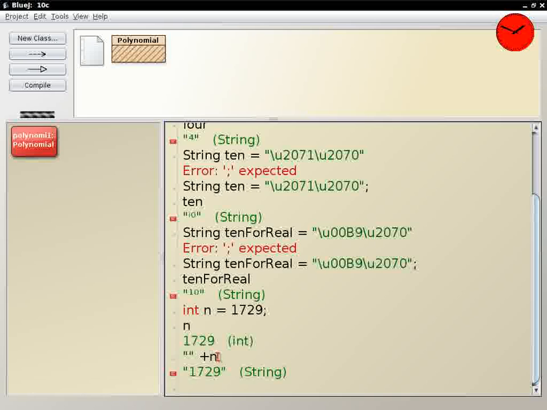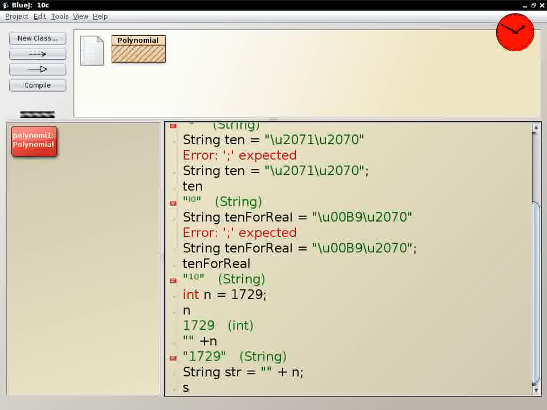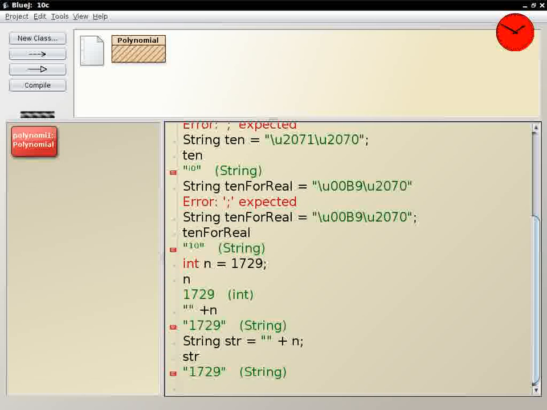Well, let's go one part of the way. Let me first of all give this string a name. Str. So now str contains these digits. And now look at this.